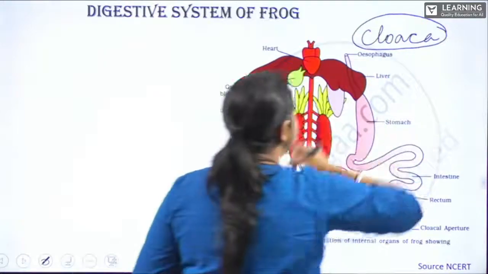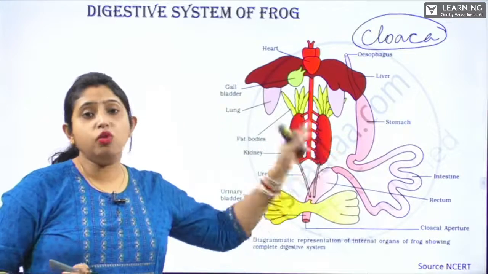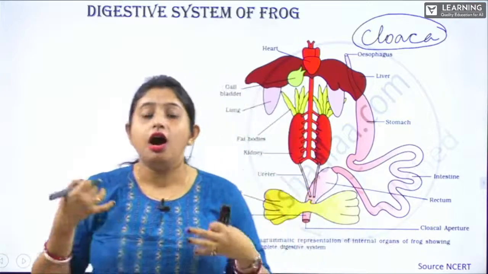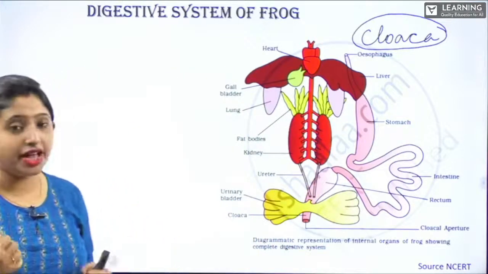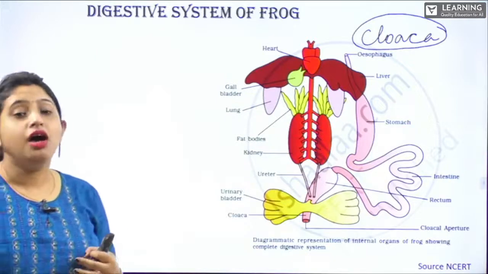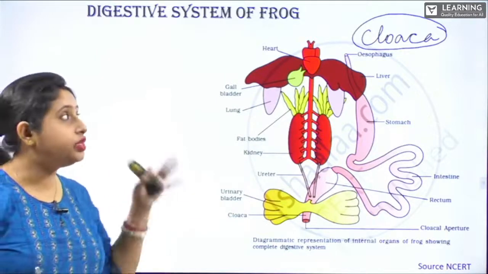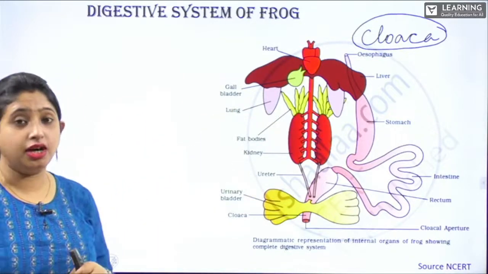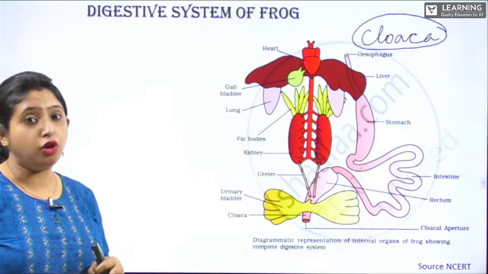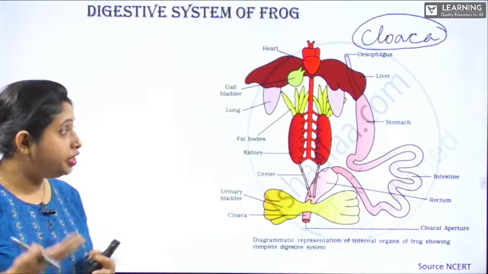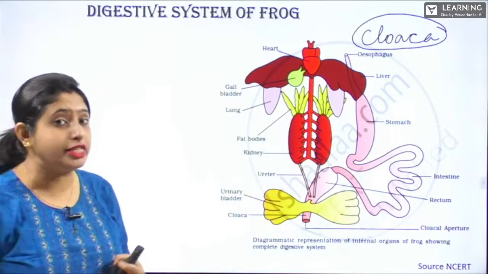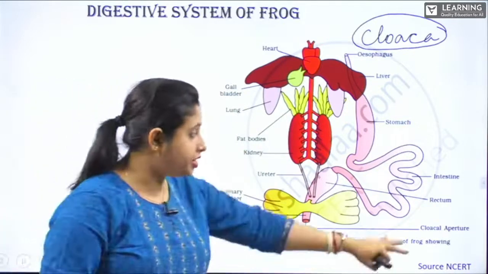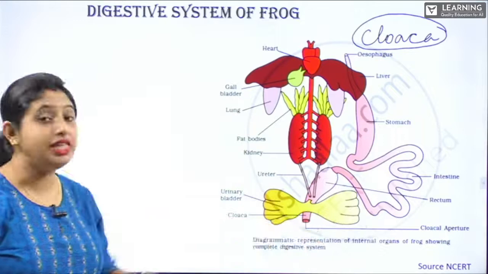So that is known as cloaca. The cloaca is the only opening through which the frog excretes and through which reproduction also takes place, that is, the transfer of sperm and the release of eggs. Everything takes place with the help of this cloaca, even the excretion, the release of urea from the body. Excretion, urination and reproduction all take place through a single opening, known as the cloacal aperture, as you can see in the picture.